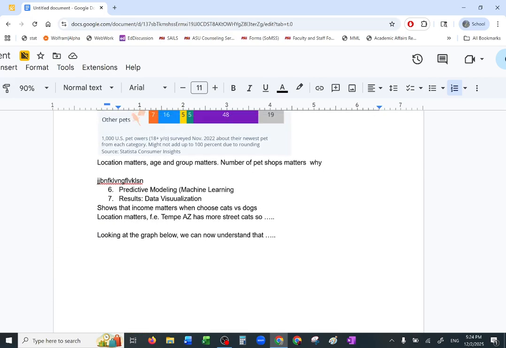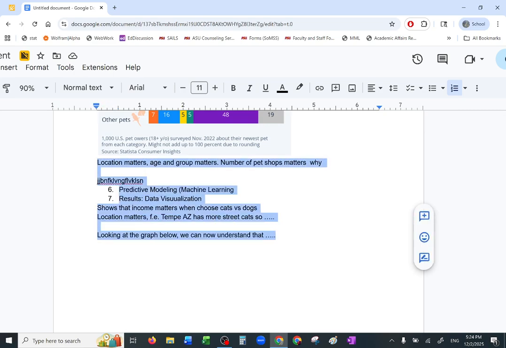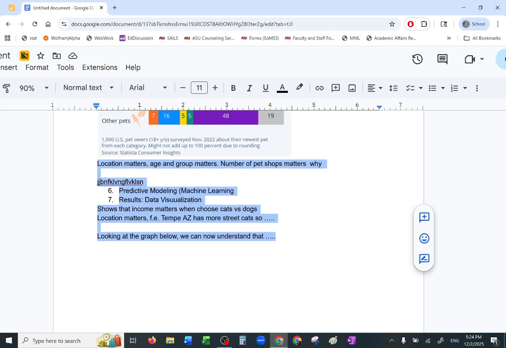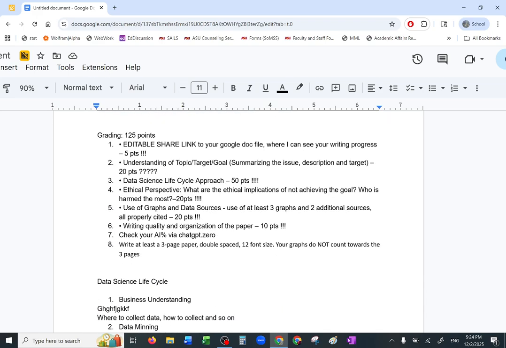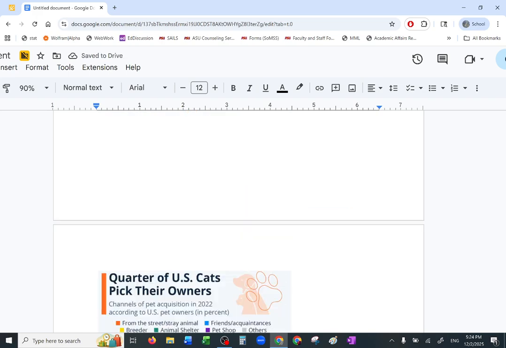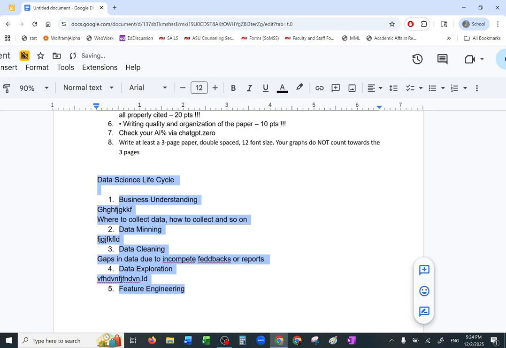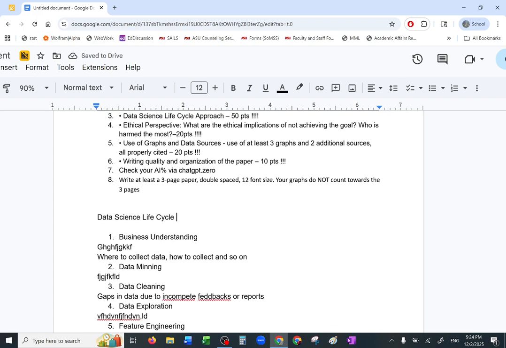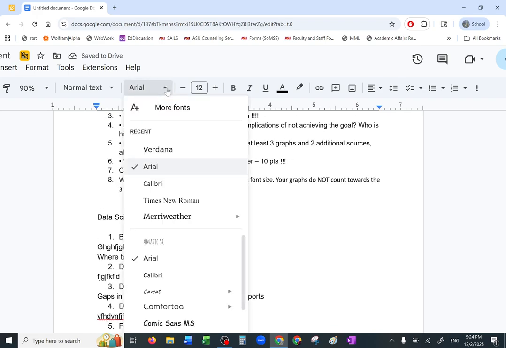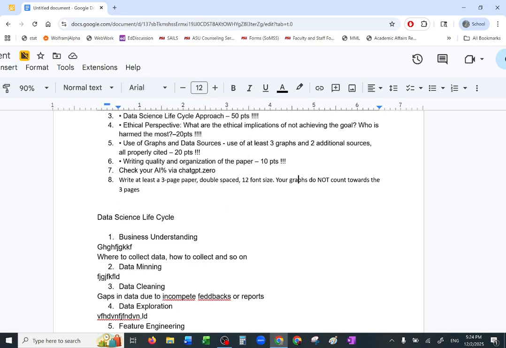So if I want to really check, I would take all my text and copy paste it into a different file to see how many pages it takes now. And also make sure that you made them 12, which was not the case. Oh yeah, now it increased in size, so it's kind of nice. This one too. I will increase everything to 12 font and double space. Very nice. Now, you can use Arial or Times New Roman, which is kind of the most popular for papers.